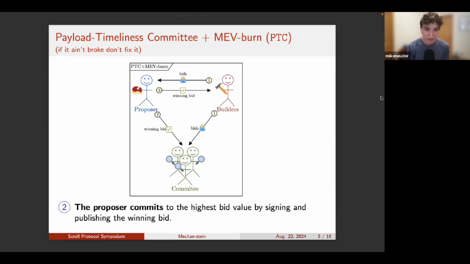So the second step is the communication of the winning bid. Many of these designs use the same model, which is this commit reveal scheme where the proposer first commits to a winning bid. So they cryptographically sign over the winning bid. Obviously, if they sign multiple bids, that's the equivalent of signing multiple blocks today. That's like an equivocation penalty, and as a result is slashable and all of the crypto economic security applies there. Right, so they propagate the winning bid to the builder and to the committee.